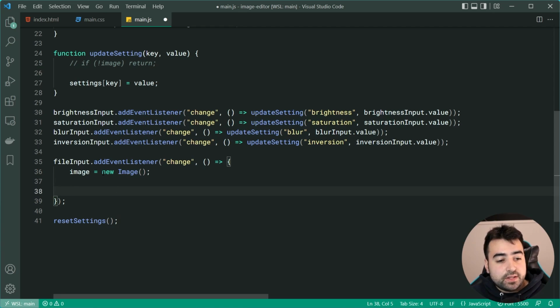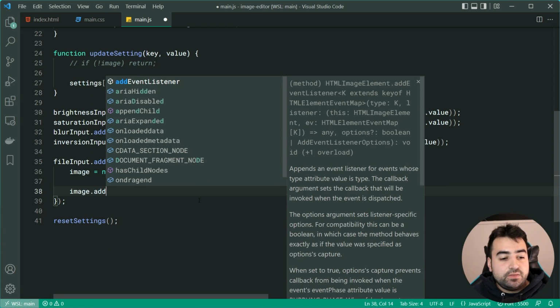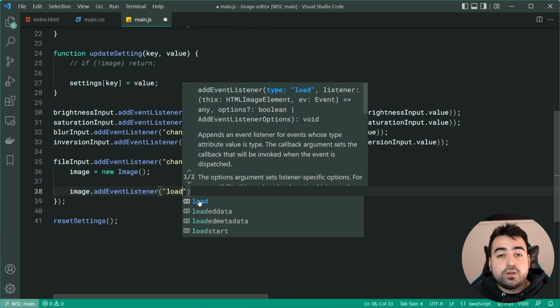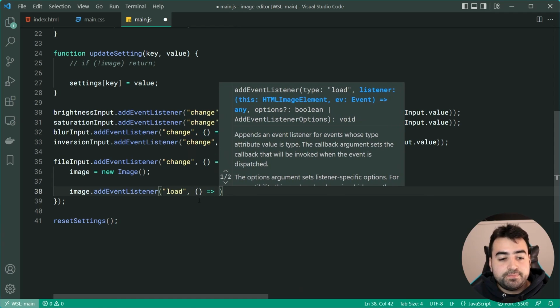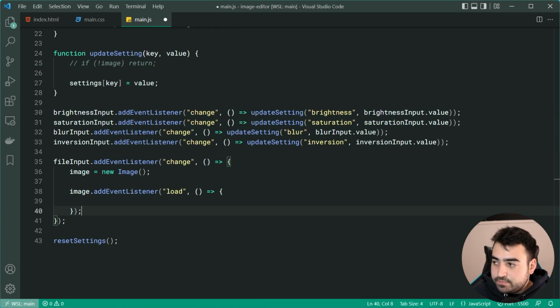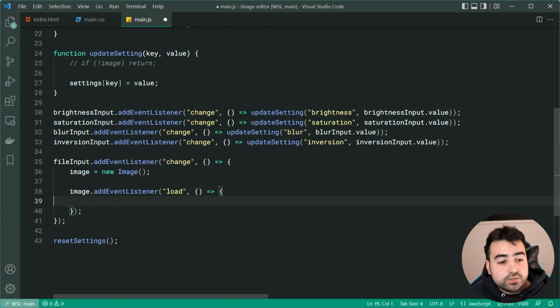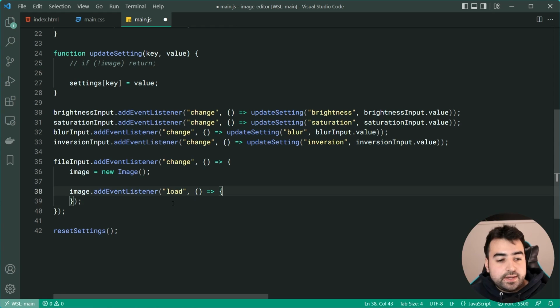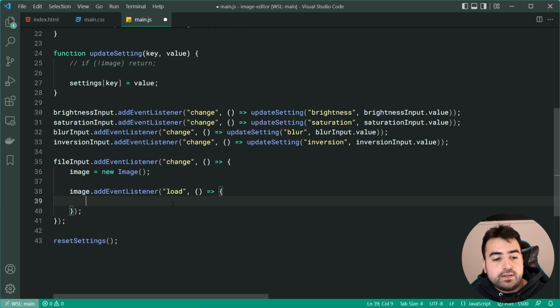And you can think of this image object as simply just being a standard HTML image tag. Okay, cool. Now, once we have made the image, we can say image.addEventListener. We're going to listen for the load event. What's going to happen is we're going to take the file that the user has selected and then load it into this image object. That is what this event listener is doing, because it's an asynchronous task and we're going to be able to react to it once it's finished loading.